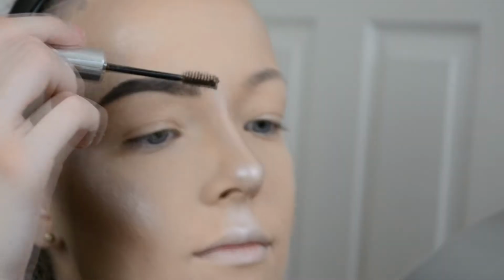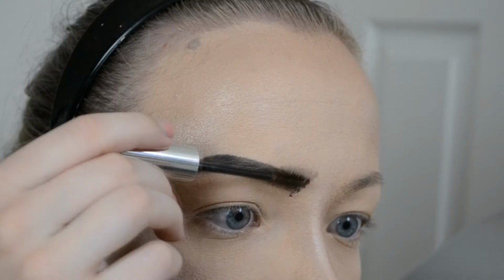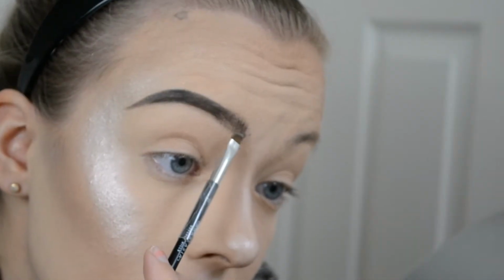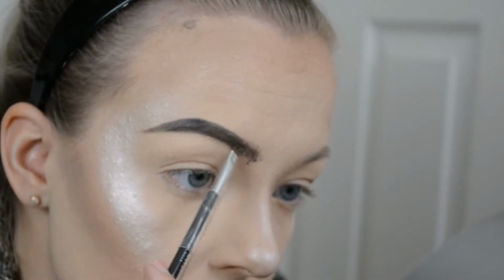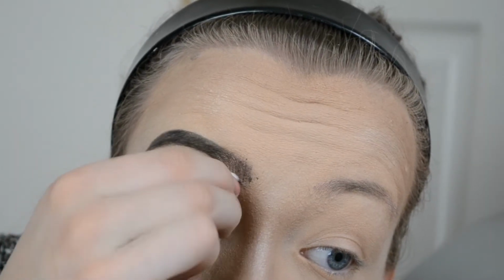Now I'm just going back in with the brow gel and recombing through them, and I kind of messed up here, but that's fine. You don't have to be that neat because you're obviously going to carve them out with concealer. Well, if you want to, I carve mine out with concealer, but yeah, you can just wipe it off like I'm doing in a second.